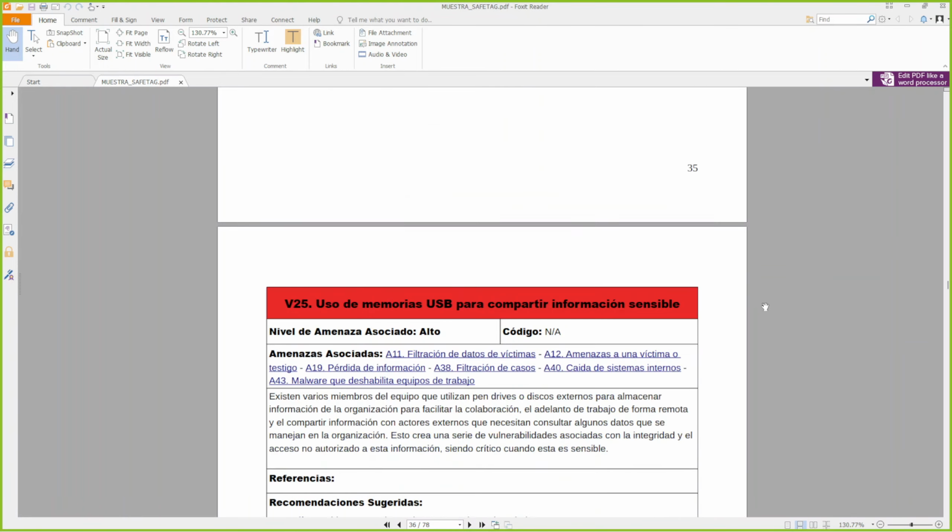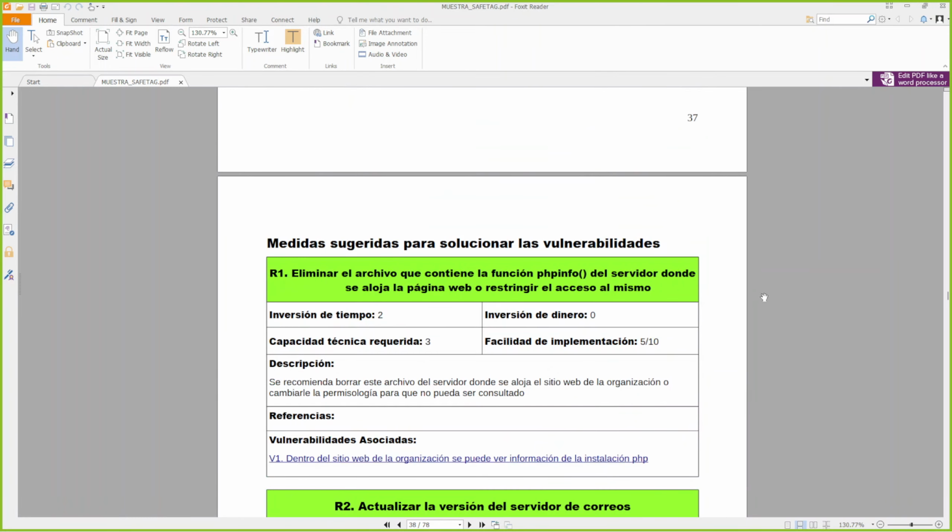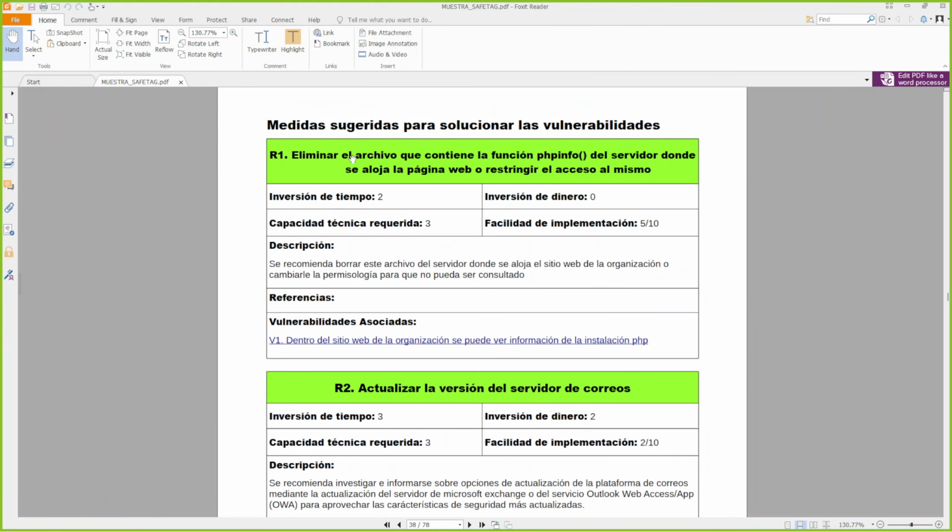And after all of these vulnerabilities, I'm suggesting things. And again, I did a box. I don't do that a lot. So, for instance, a title for the recommendation, how much time I believe, money, investment, technical capacity, and easiness of implementation.